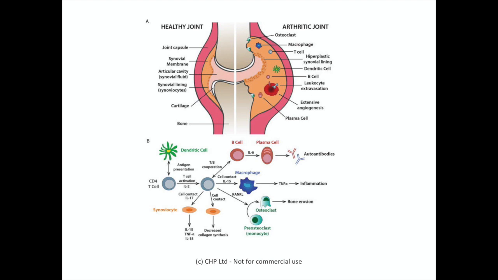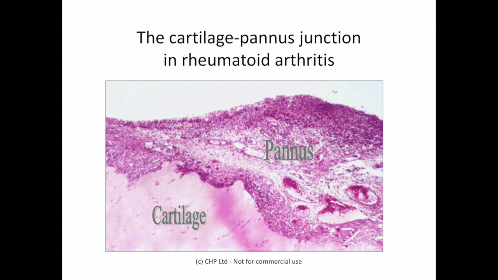Here's a summary of some of the cells and the immune processes involved. We consider synovial joints more in the lecture on arthritis, which is in degeneration and senescence. However, the type 2 synoviocyte is essentially a macrophage and is doing its best to ingest any particulate matter that's found its way into the joint space. Plasma cells accumulate in the synovium, often in groups, giving a characteristic histological appearance.